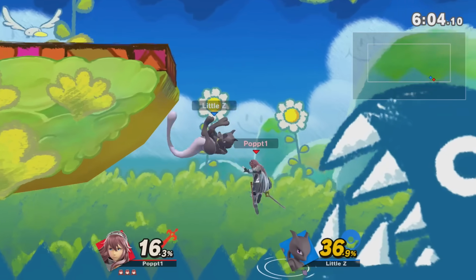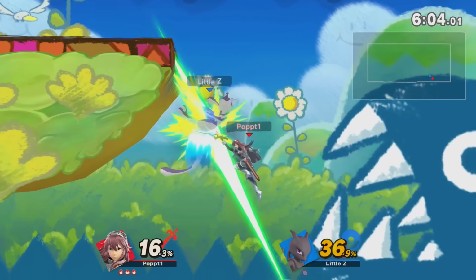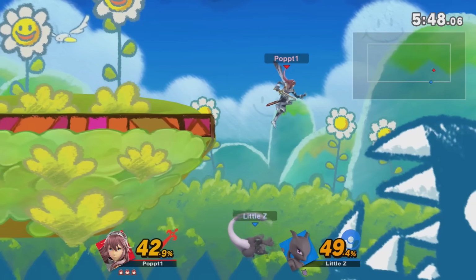This is also very effective against characters like Lucina, who can mix you up by either hitting you with a strong aerial that you do need to tech, or a side B that you don't need to tech.